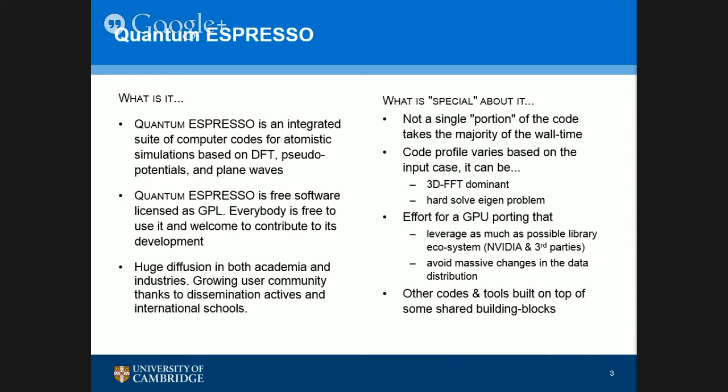And I started, because it's an ongoing project, a GPU porting of Quantum ESPRESSO, of one of the codes in the suite, almost 2 and a half years ago. And we decided by design to leverage as much as possible libraries, from NVIDIA or maybe third-party libraries, and to avoid massive changes to the data distribution. There will probably be another talk about why there should be a change in the data distribution.